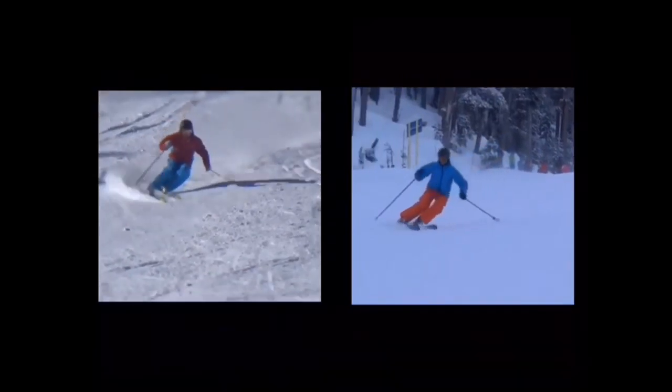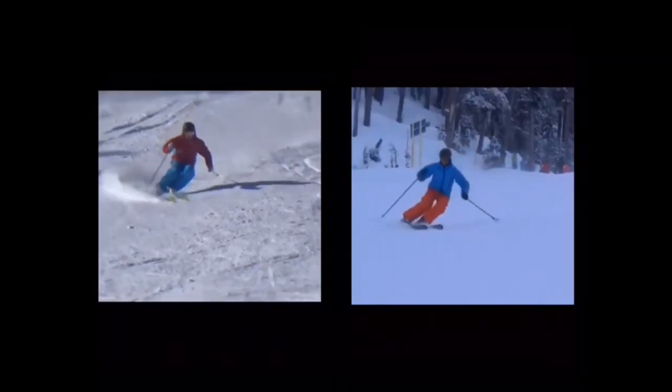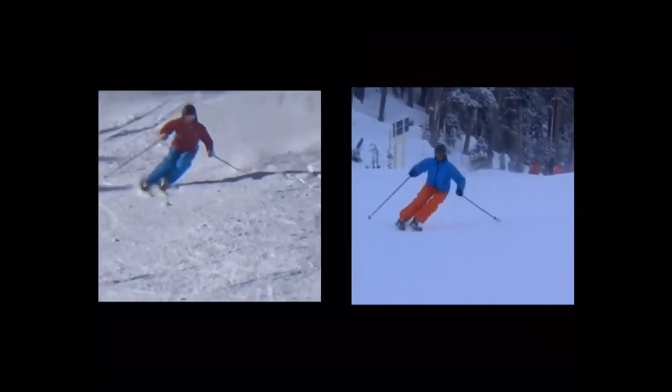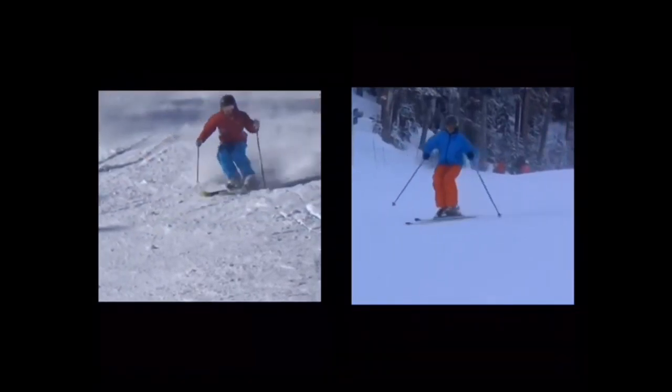If we just look at the use of turning the lower body, you could say these two skiers use around a similar kind of range. The examiner's a bit tidier with it, but really if you watch in slow-mo back and forth they're both sort of turning the skis a similar amount across the hill. The guy on this side maybe has a bit of hip rotation, pelvis rotation, because there's very late ground reaction force or something to actually feel his body balance against. So same amount of leg rotation.